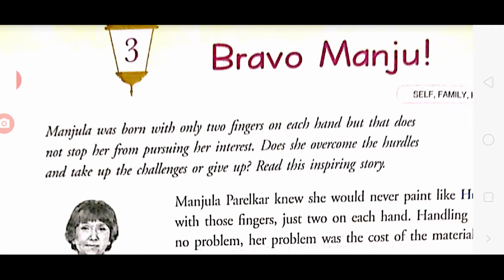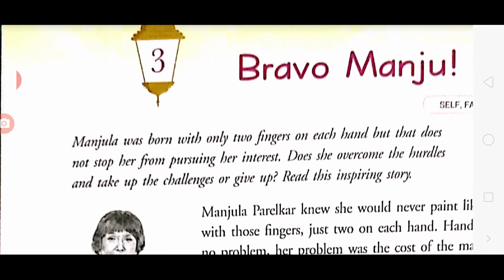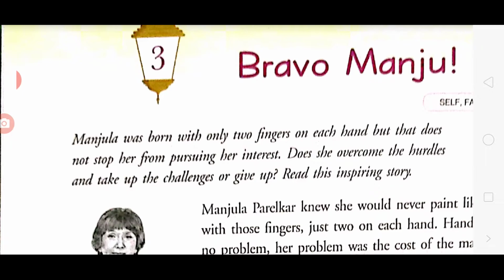This is the story written by Sigrun Srivastav. Sigrun Srivastav is an Indian author and artist of German origin. German origin means she was born in Germany. As we are of Indian origin, we are born in India, in the same way Sigrun Srivastav is of German origin. So let's read the story.